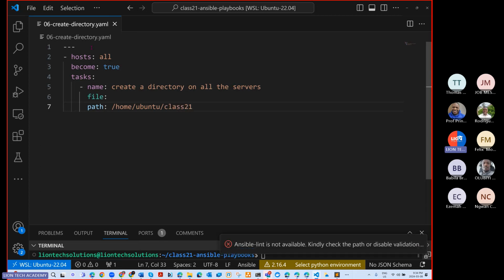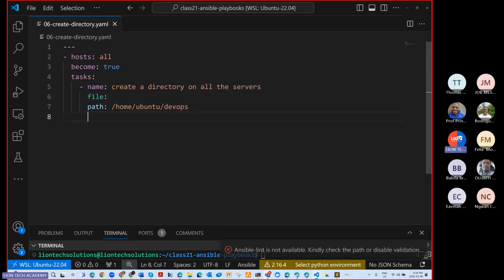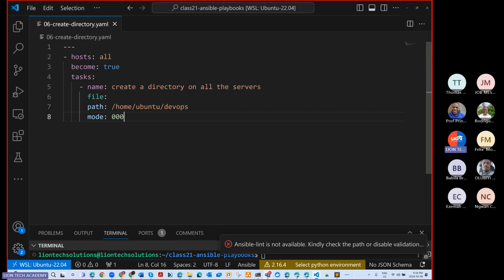No, because that file already exists. Let's call it DevOps. And again, you can look at the mode here. What's the permission? The group should have no permission, the owner should have no permission, and others should have no permission, as an extreme modification.